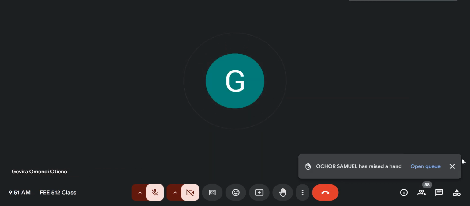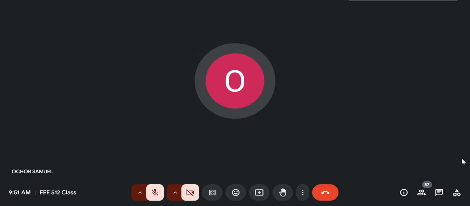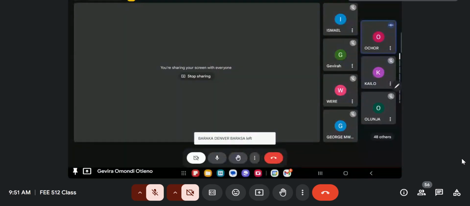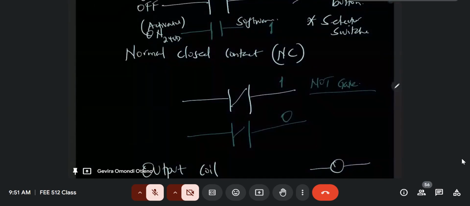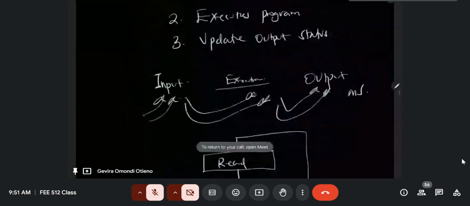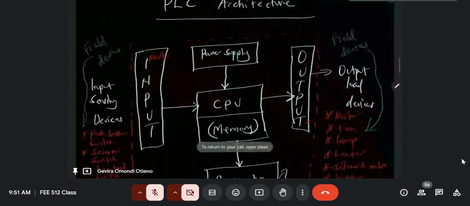Swali? Yes, for sure. When you introduced the PLC architecture and drew a red boundary around the blocks, there's a statement you made that I did not quite get, something like the PLC is defined by the software, not the hardware. Oh, yeah. So when I drew that, sorry for the scrolling.